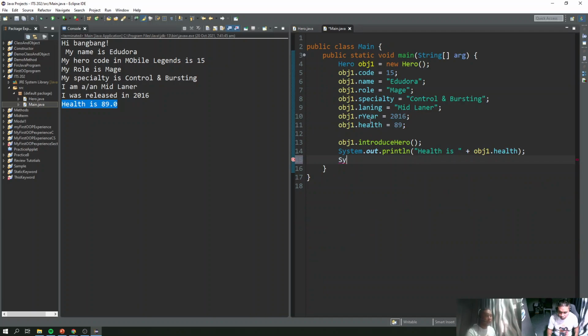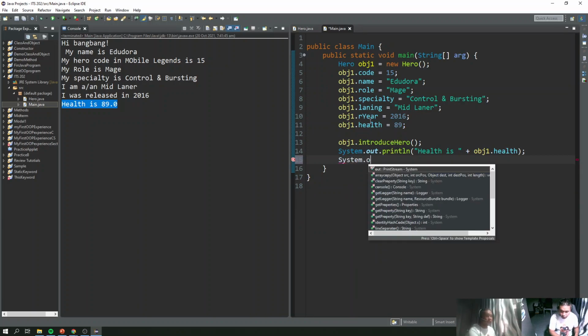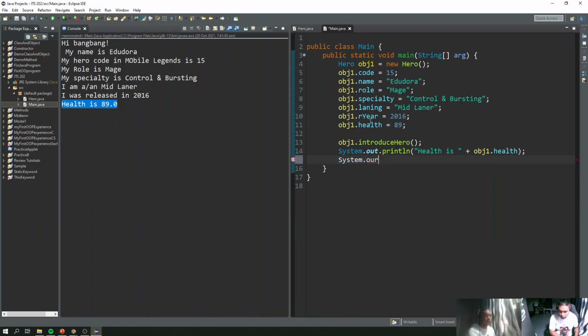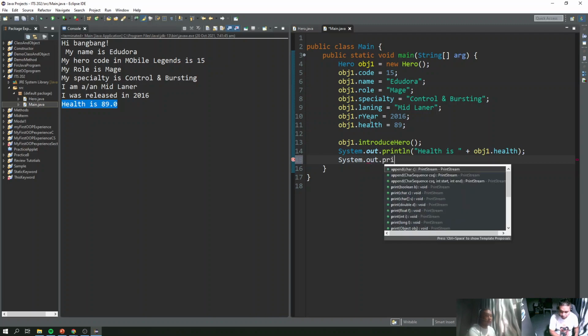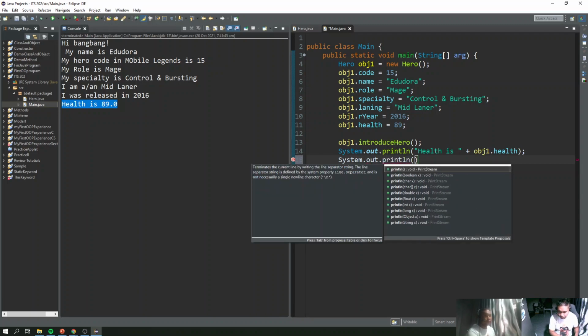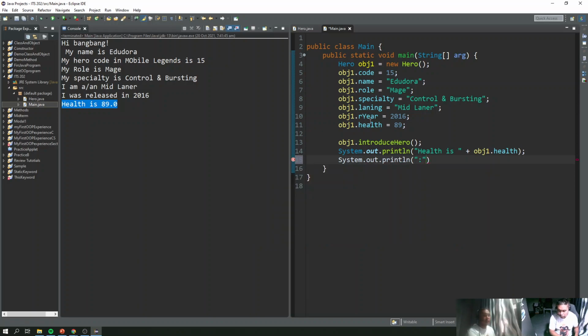So right here we will output the return value, System.out.println, now health is, obj1.heal 20%.